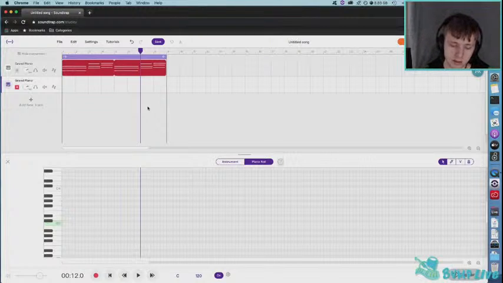The B is just B. So on measure 4, we can choose to play the B, or we can play the B flat.